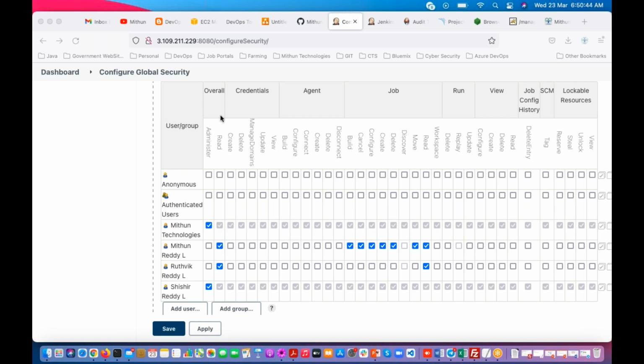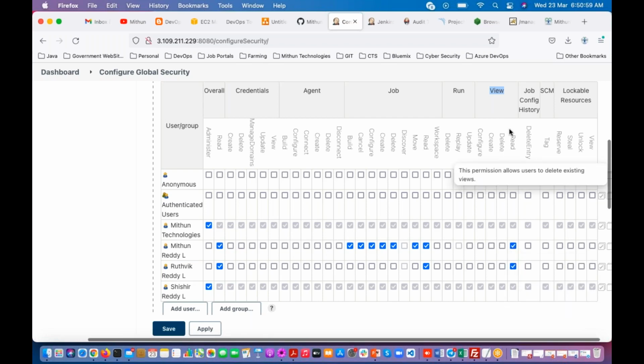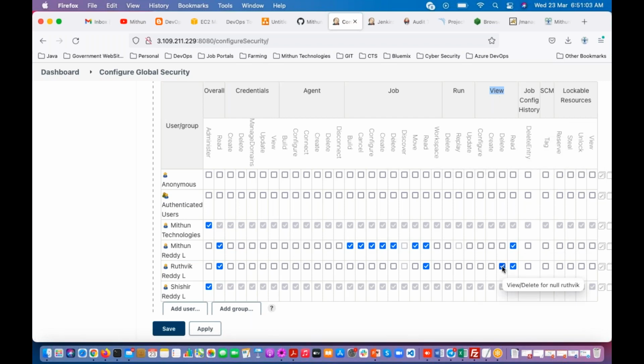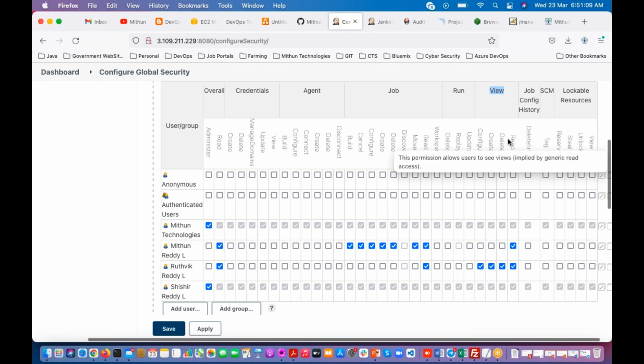Same way, if you see here, we have one column called view. Under that, you see read is there. So for both users, I am giving read for the view. And as Ritwik, he can delete the view, create the view, configure the view, right?